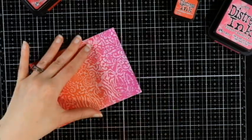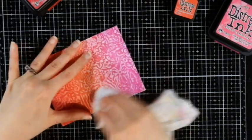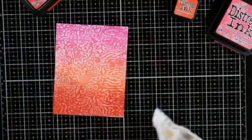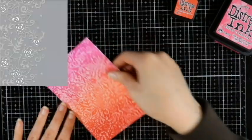So once you get the ink on here, you're going to want to wipe it off of the wax that's on the card. So it shows through. It actually gets the resist, you know. So you want to get the ink off the wax so it kind of shows through.